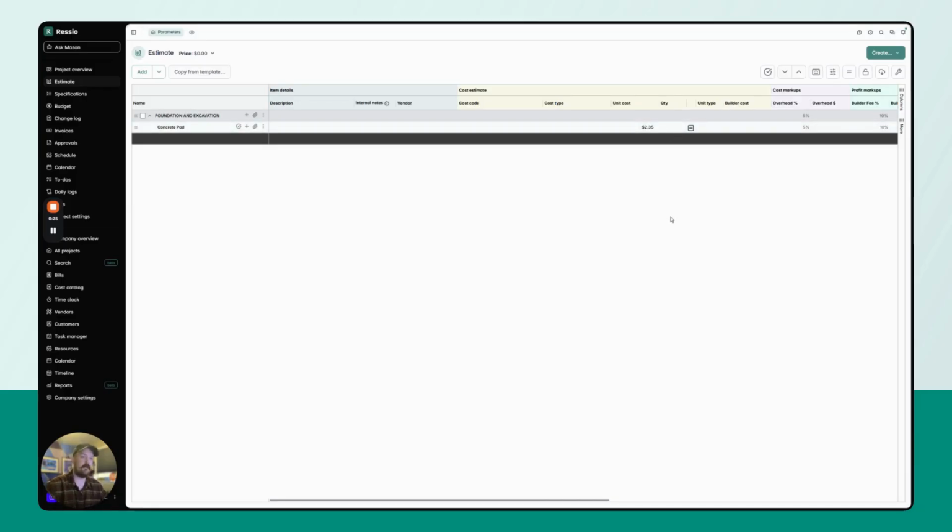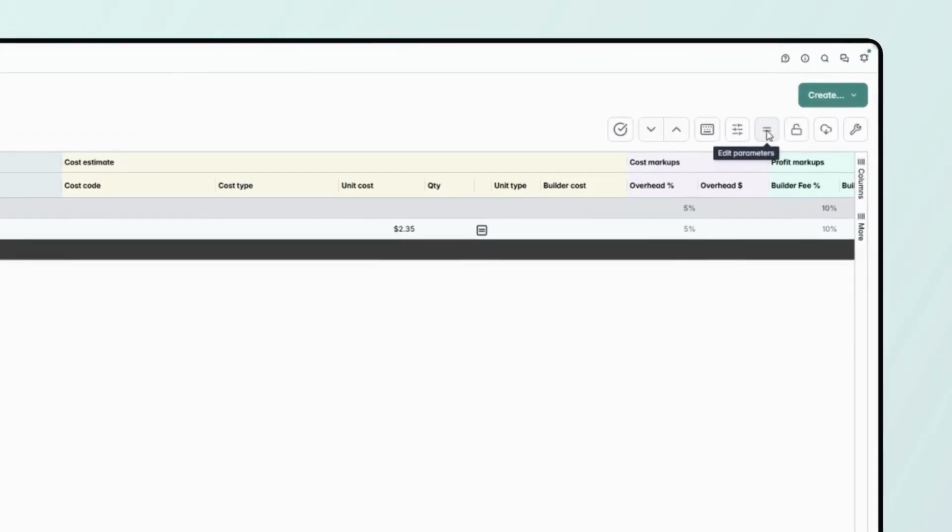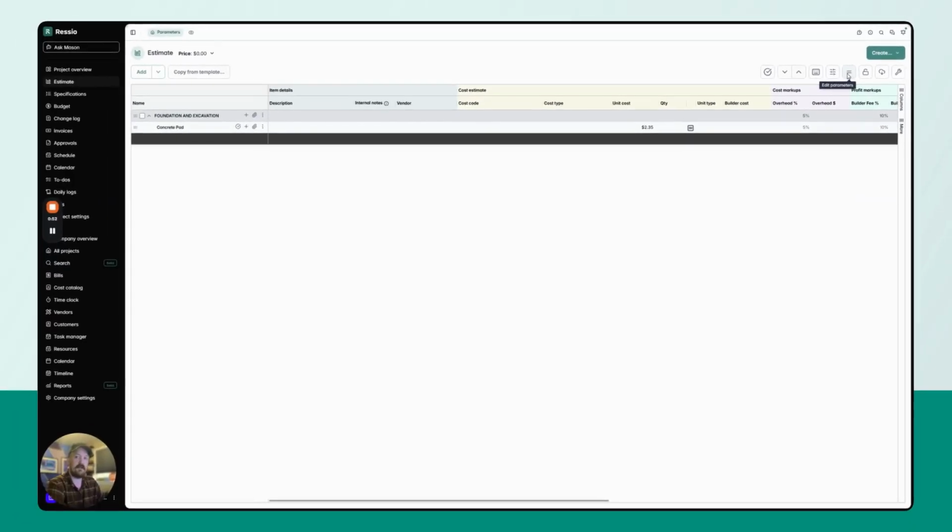So parameters are essentially creating the workflow, or creating the parameter, essentially saying, hey, this is going to be square footage or concrete pad or wall height or things like that, essentially creating the data that we then use within formulas. And so for this example here, I've got my edit parameters button, which is the equal sign here. This at the top bar is where I set my parameters for this project, and these can be part of templates that you use as well.